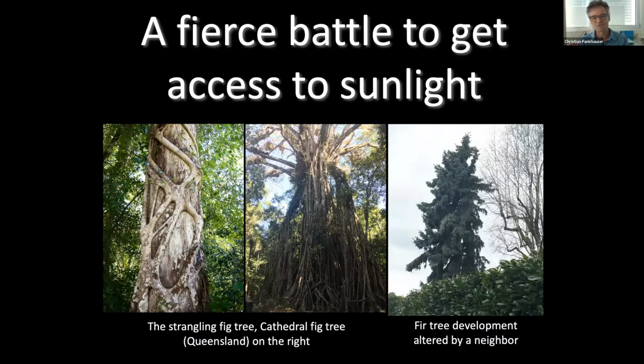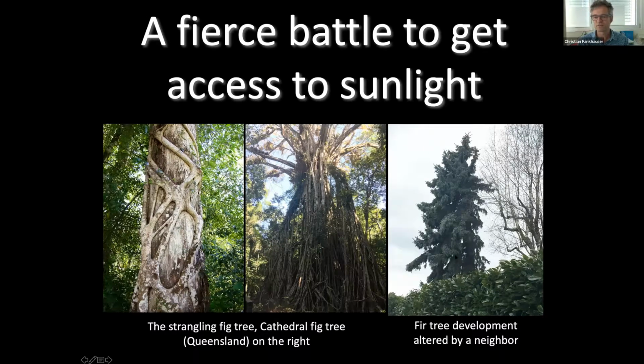One I like to show is the strangling fig tree. This is a vine. It germinates on the trunk of a tree, and then it climbs up that tree. And then eventually it shades the support tree so much that sometimes the support tree actually dies. And this is an example that I've seen myself in Queensland, Australia. You don't see a support tree anymore. This is now only the strangling fig tree. And its name is a bit of a misnomer because it didn't strangle the support tree, but it basically shaded it so much that eventually it ran out of resources and it died.